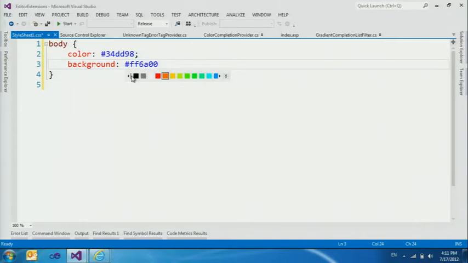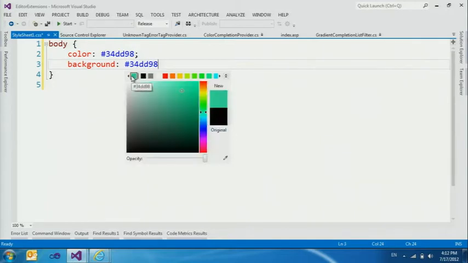You see here how I can use the keyboard to just navigate the color picker. If it doesn't show up here, if I hit the arrow down, I get down to this list and I can navigate back and forth. If I hit the down arrow again, it opens a full-fledged color picker, just as we know from other tools like Photoshop, Paint.net, and so on.